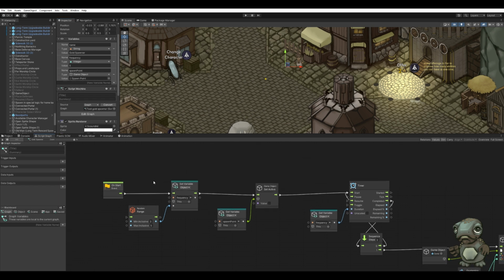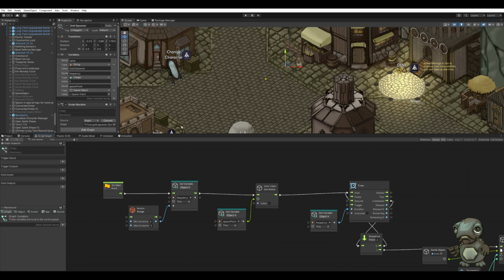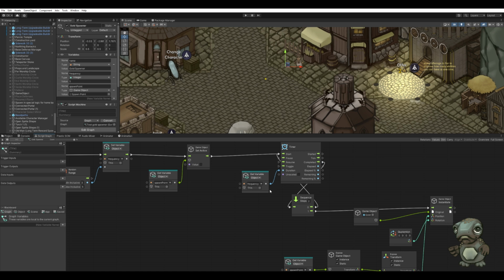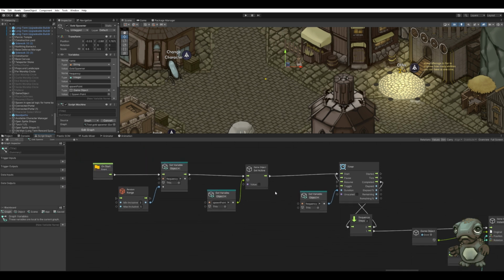So what this is doing is essentially the moment that the game starts, for the first frame that the game starts, in addition to all the other logic, I am disabling or setting this object to false. Now the good news is that we can still get the attributes of that object, even when it is in a disabled state. It will still have a transform, it will still have a position, and we can get that value, but it won't be apparent to the user or the player.